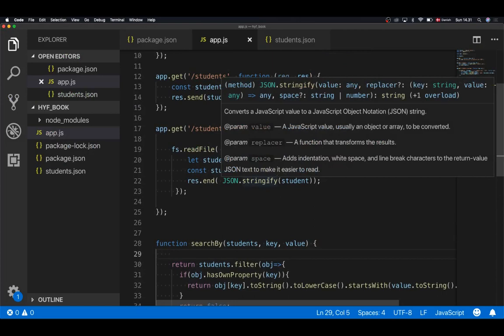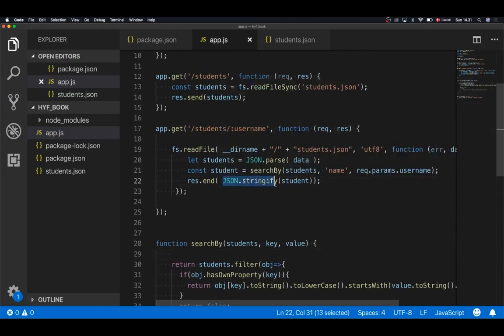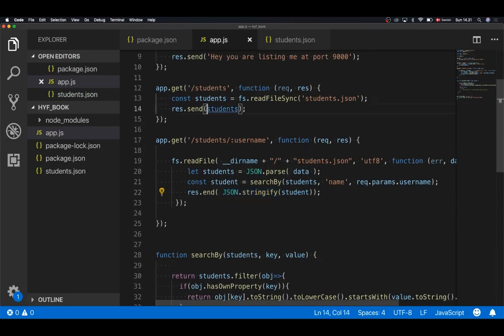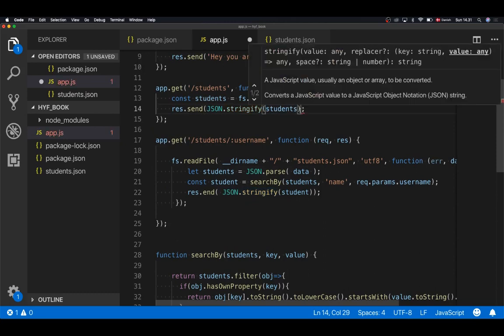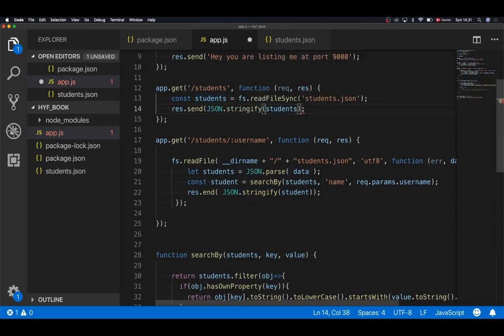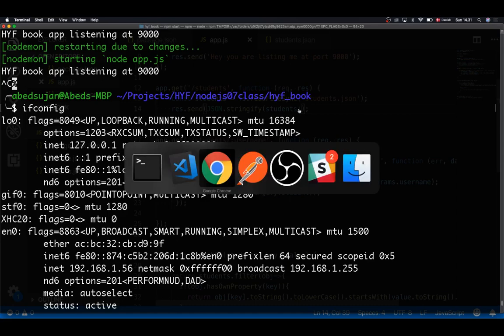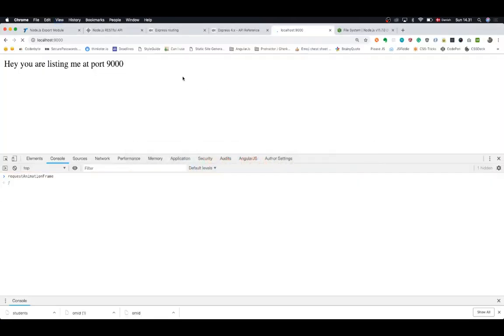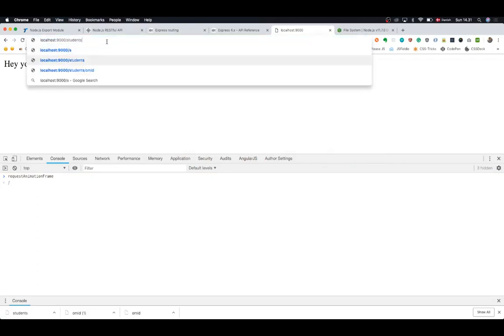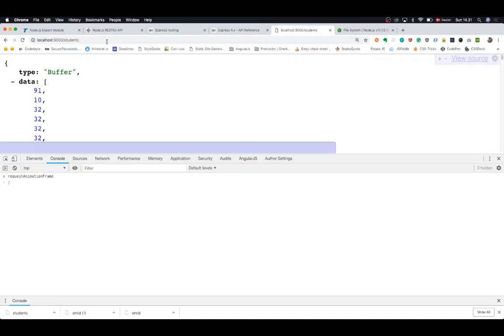Oh, you're right. Yes, he's right. When you write it in the browser, it will ask you to download it. But it should not do that anymore.